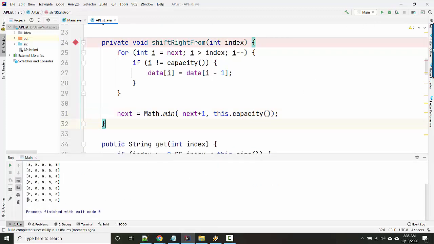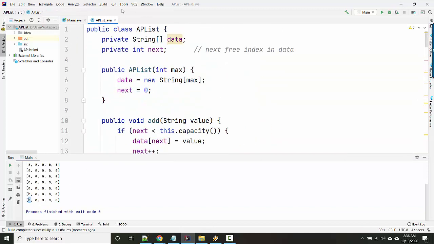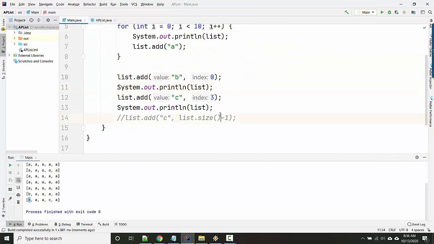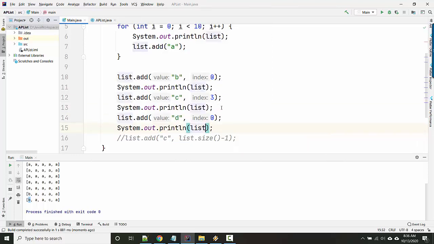Yay. Okay, so here I've successfully inserted B and the A is shifted down. Here I've got C. Let's insert one more thing at the beginning and see if the B and the C shift in the way that we expect them to. So let's add D at index 0 and then print out the list again. Great.